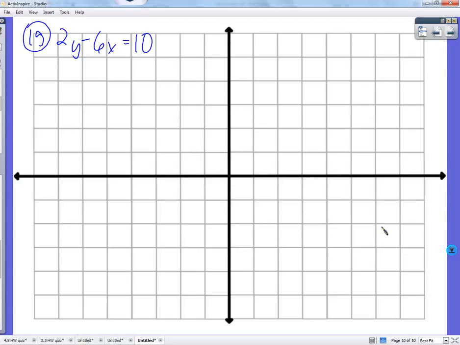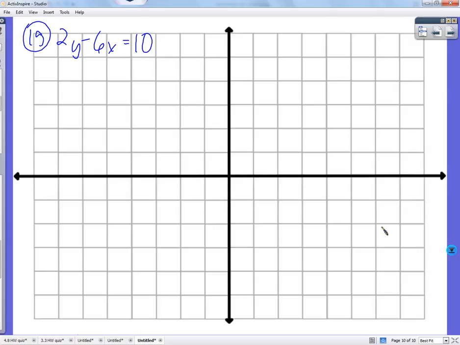What's the minimum amount of information you need to draw the correct line? It's the minimum amount of stuff you need to know so that you can just draw that line. So how many solutions would that be? You said three or four solutions. And how many points would that be? Four points. Okay, let's start there.